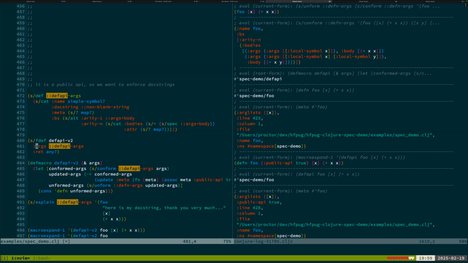Could you do something where, sorry, not to jump in, if public API is true, it checks if there's a docstring, and if it's not true, it checks? Well, this is part of just saying, look, what if I'm going to give you a def API function, or a macro to write an API entry point, a service API function. This is version 2 of creating a def API thing. I don't just want to mark it as metadata. I want to enforce that when you write something, you have to specify a docstring, otherwise it won't do macro compilation. That's an invalid macro. Part of the requirements is it has to have a docstring.